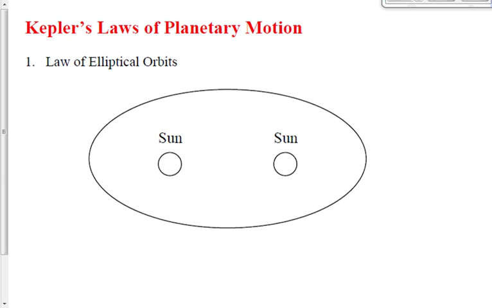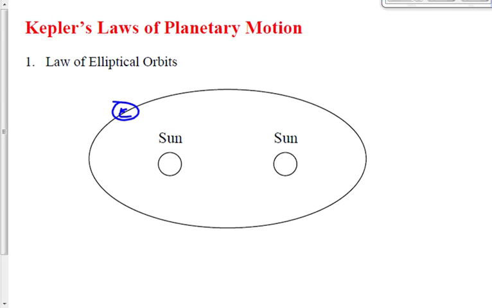Now you can see the Earth revolving around the sun here in an elliptical path. That ellipse is exaggerated. It doesn't really happen to that degree. It's much, much closer to a circle. But if I drew it to the degree where it actually happens, then you might not be able to distinguish the diagram on the board from a circle. Okay, it's very, very close to a circle, but it's not a circle. It's slightly elliptical.